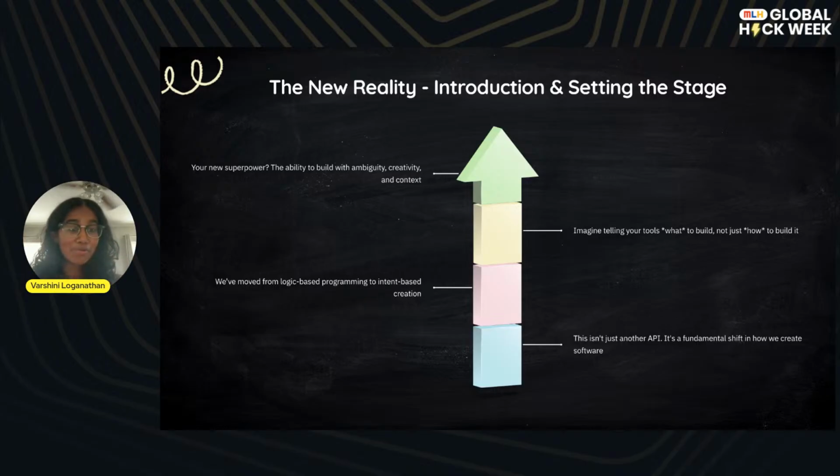Y'all have all definitely probably used Gemini or ChatGPT for educational purposes or just daily life purposes. So now we're able to tell these tools what we want to achieve, and they can handle how they're doing that. This is giving us a cool new kind of superpower, and that's going to be the trend for today, which is learning more things that you can do with these tools and developing these superpowers. We have the ability to build with ambiguity, creativity, and a deep understanding of human language. Previously we'd only be able to design in coding languages and things that computers can understand. But now, because of natural language processing, we can focus more on that specifically.